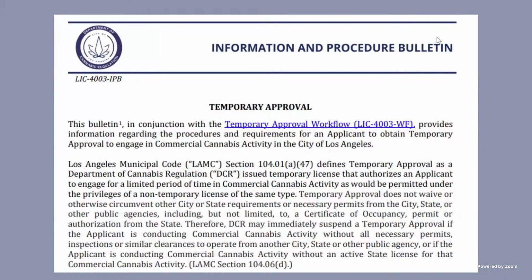In terms of the information and procedures bulletin, we have this online and it's going to be phased out. So we haven't updated it to reflect some of the new policies and some of the new timelines because it's going to be phased out, but it provides a general overview of what the temporary approval process is. And then of course, the review that's applicable to either the equity share review or the ownership related documents is now just being done on the legal business entity record, but those processes remain the same.